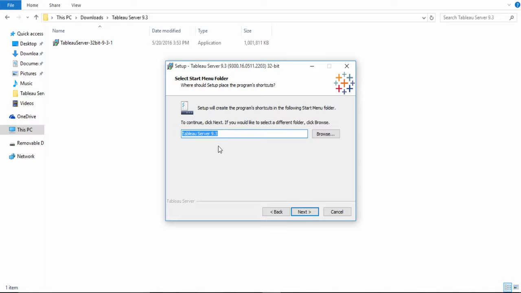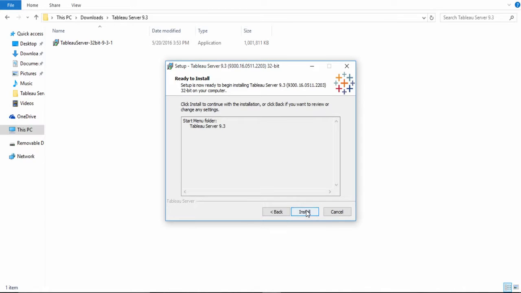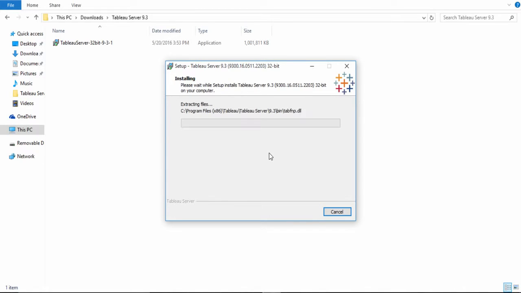And what is the shortcut that you want, and where do you want your Tableau Server various options to be placed when you go to All Programs and check where Tableau Server is installed? So this is the value that you're giving, Tableau Server 9.3. Let me click on Next now. And now we can install with these.